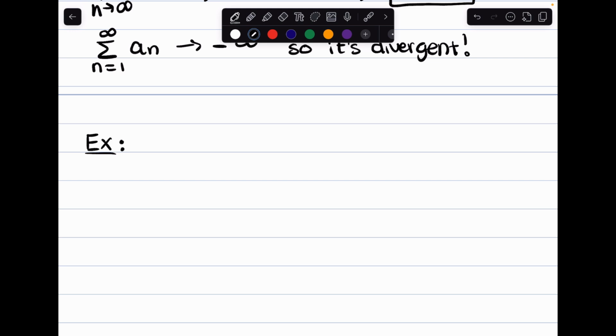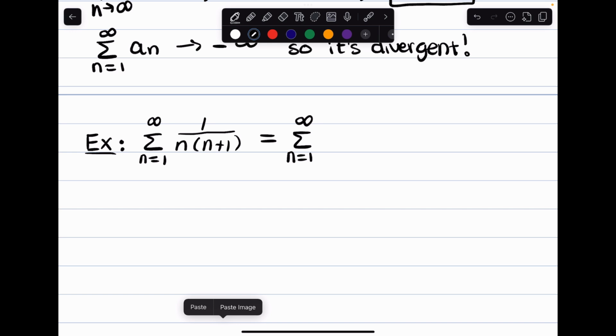All right, we will do another example. So we have the sum n equals 1 to infinity of, we're going to do actually the same example that we wrote out the partial sums for, but I want to show you how this ends up being a telescoping sum, actually. Now, we've learned about partial fraction decomposition. If you do the partial fraction decomposition for 1 over n times n plus 1, you'll end up getting that you can rewrite this as 1 over n minus 1 over n plus 1.